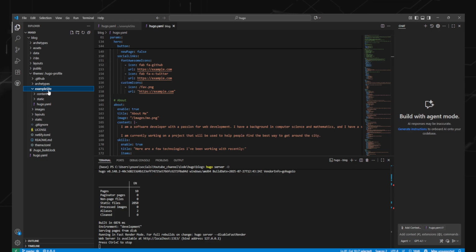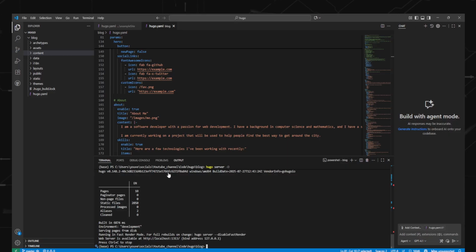Some developers do not add the example site inside the theme, so you need to check inside the repo where they point to the example site. Most of the time they do. Just copy the content folder and the static folder if there is one. Just copy, and then just paste here, console, and we will rebuild.